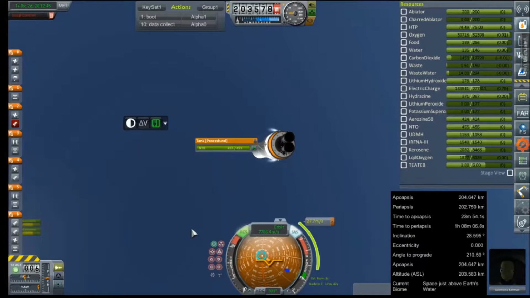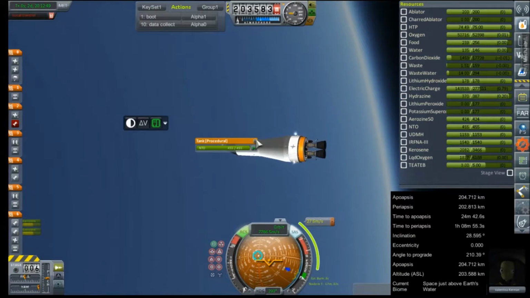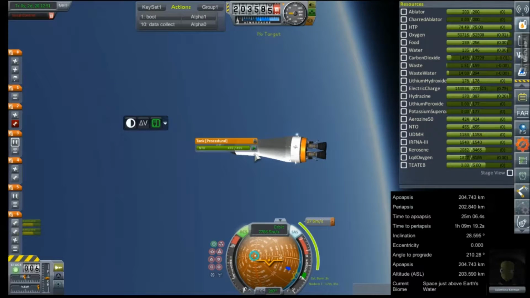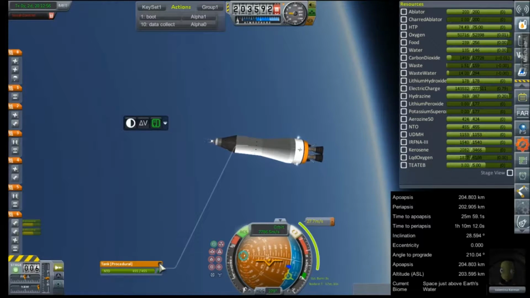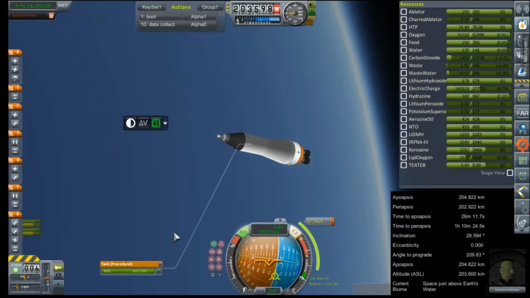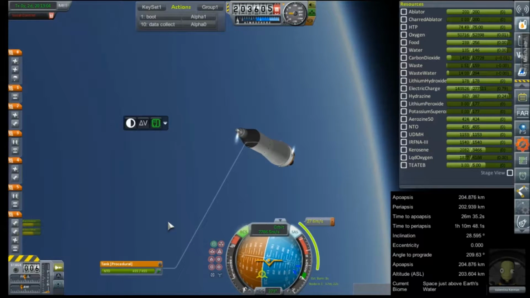Switch to staging mode. Why is that fuel tank showing up? And it won't go away either. Yes, I know what's in this fuel tank. And I don't care. That's a happy little glitch. I don't know why that decided to show up, but alright then.